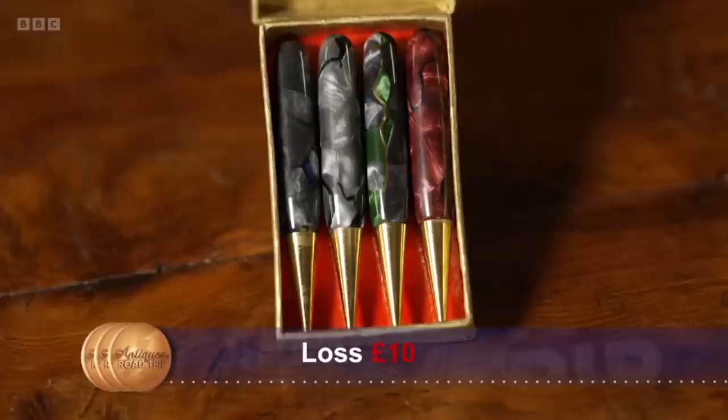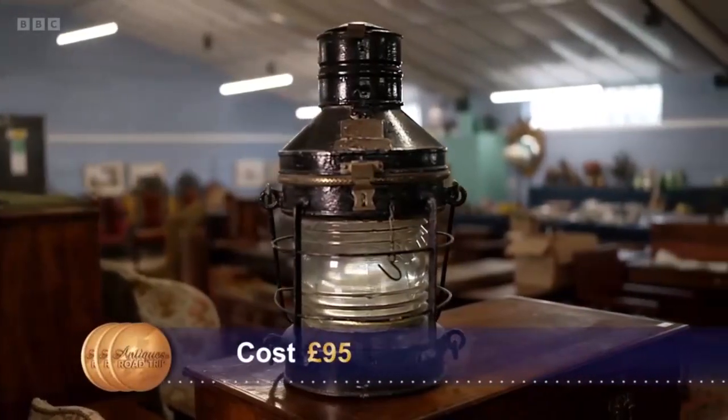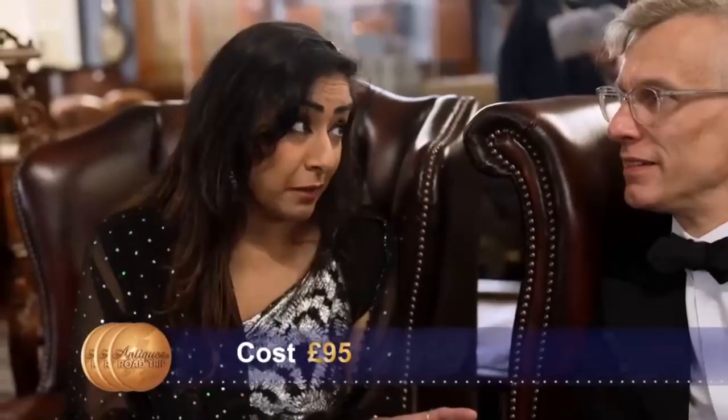Oh, no. There. Not the sharpest pencil in the box today. I think they were worth so much more. They were worth way more to me and to my heart. Ahoy there, Roo. Will your ship's lantern sink or swim? So this could go either way. Okay. Can you see the slight panic in my eyes?